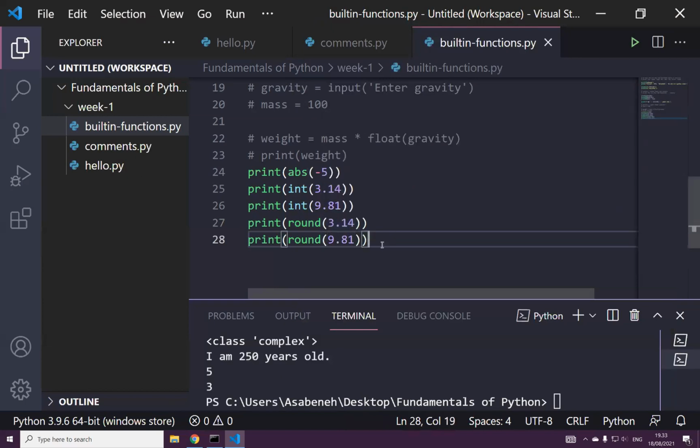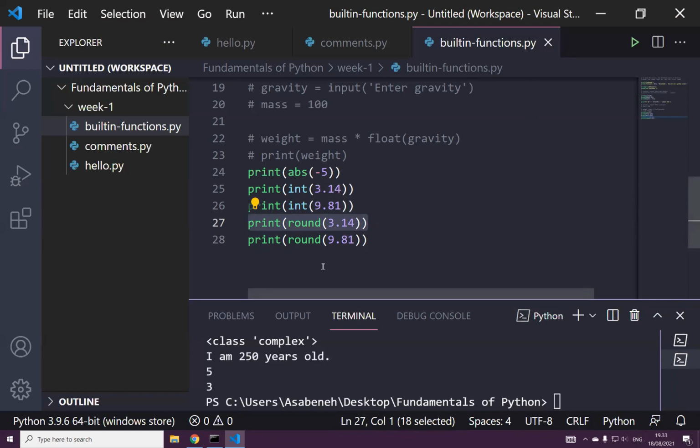What would be the rounding of 9.81? Yes, 10. And this one is going to be 3, because rounding takes place: round up if this value is above 5, round down if this is less than 5. So this should be rounded to 10 and this should be rounded to 3.